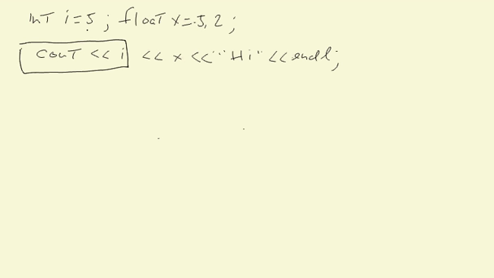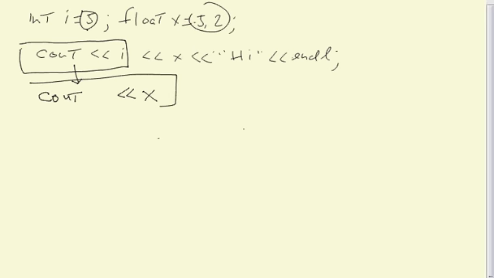What happens is, it's going to print a 5, right, because i is 5, it's going to print a 5 to the output, but it's going to return the ostream object that I passed in. It's going to return as a value of that function the cout object. So it did two things. It printed, but it also returned the value, which is cout. Now this cout is going to be applied with the x, which is now that float, and it's going to cause the 5.2 to print out, but it's going to return now also a cout object.